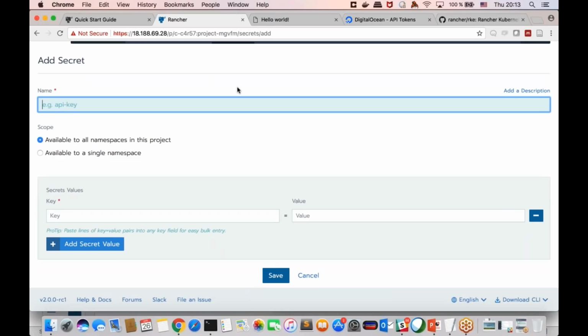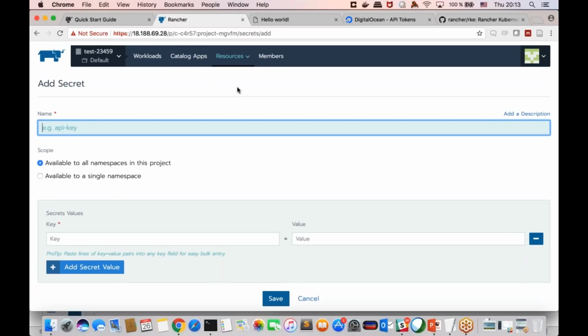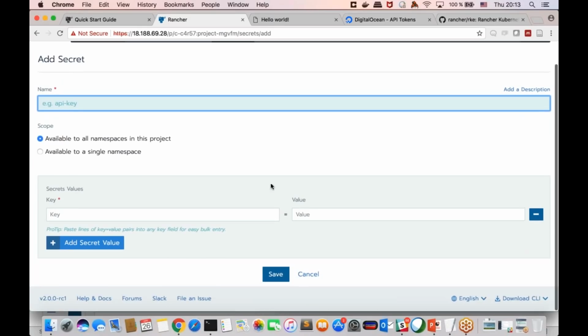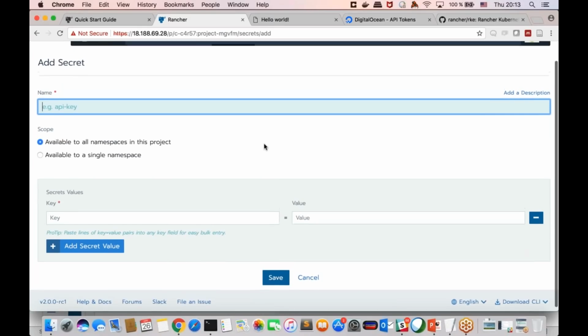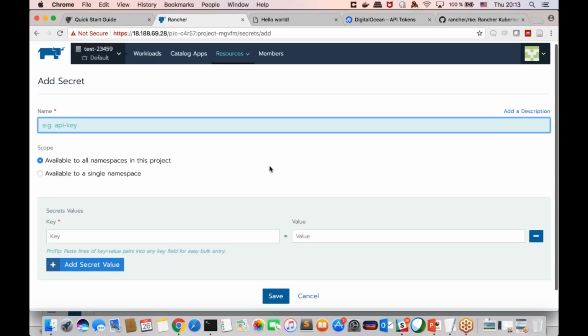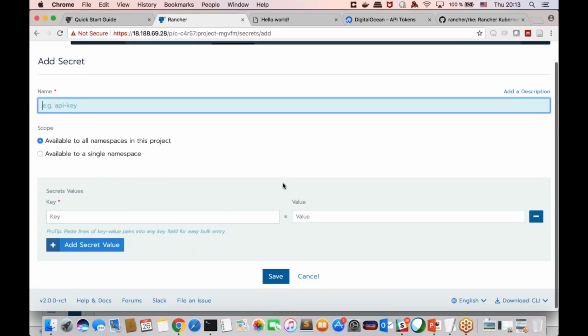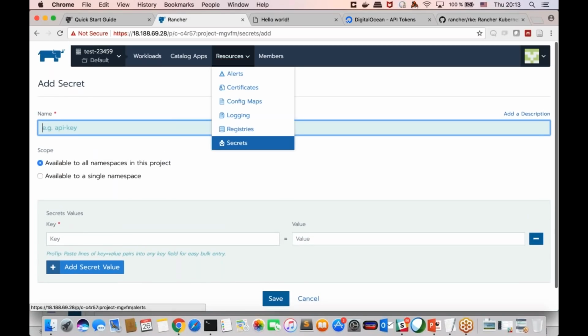So secrets will always be provided to a pod in a mounted volume, which is basically using a temp file system. So it's not written to the node, it's not written to the host itself. It's in a temp file system, which makes it more secure. So this is where you would set up credentials or certificate keys, stuff like that.